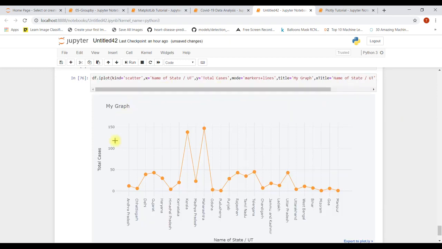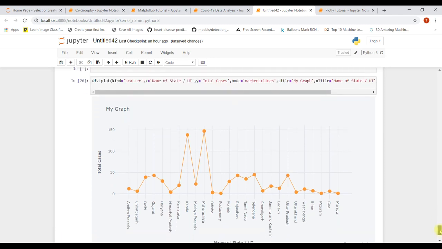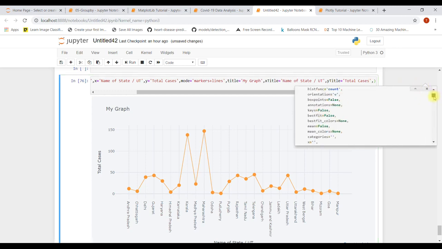Now you can see my graph is there, in the y-axis total cases is there, and the name of state, of course, in the x-axis you can see it is written over there, and you can also adjust the marker size here. Okay, I'm not gonna go much deeper on what you can do. That's for another tutorial of Plotly. If I make one, the Plotly tutorial, you'll see colors also, like color scale and interpolation. You will find many things.